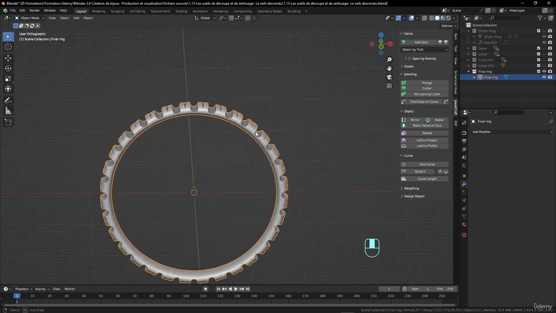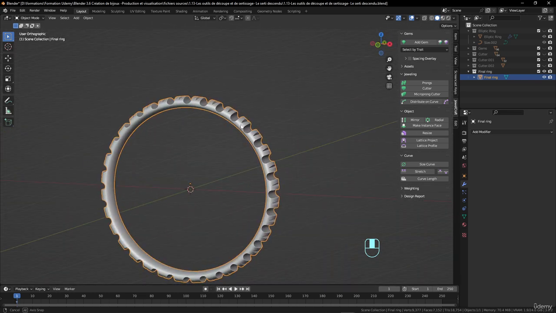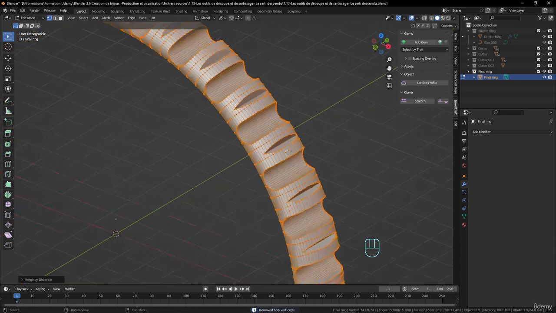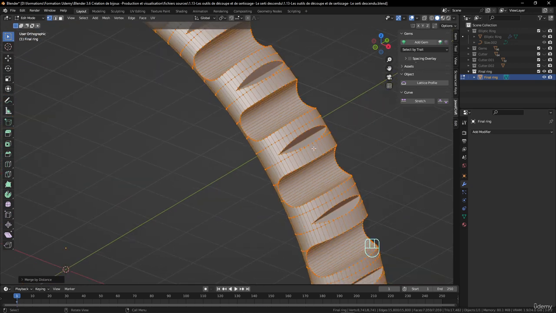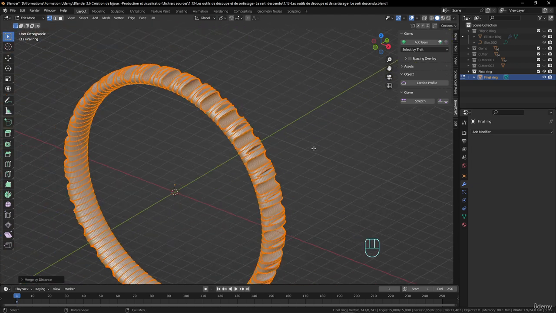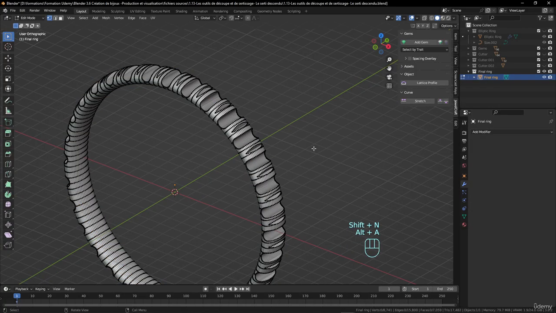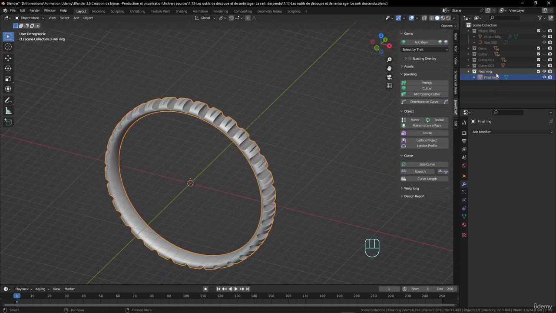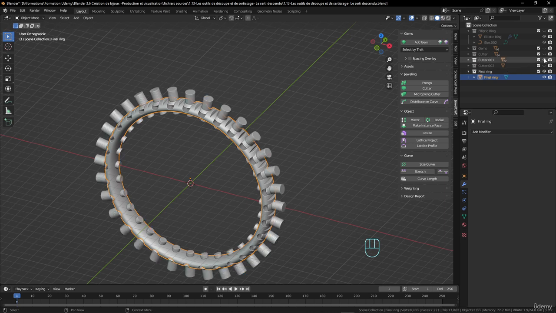Okay, so verify well if everything is done well, and between each operation I recommend you to go there and to remove the doubles again with M by distance. It seems it did remove a lot actually, so I hope it will be okay. It seems that it's okay. And with M, with Shift N as well, and with everything not selected, you can select non-manifold just to see if there is something here. It seems everything is okay now, it's cleaned. So I can go there and continue now and select the cutters.